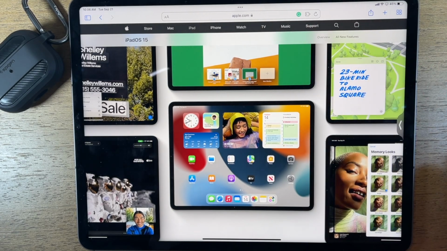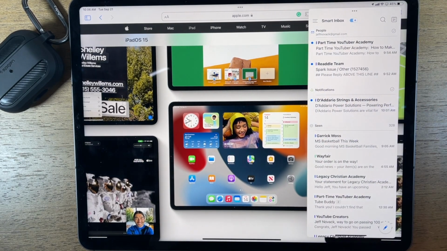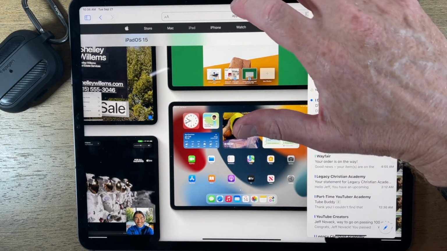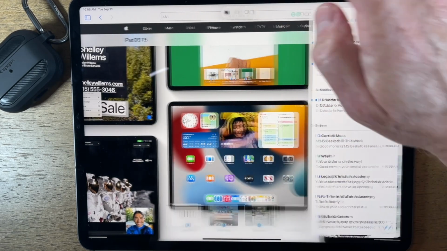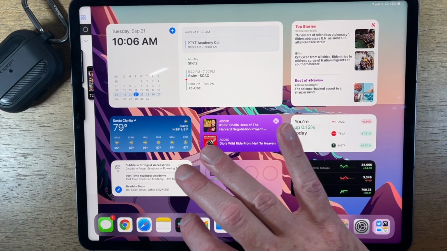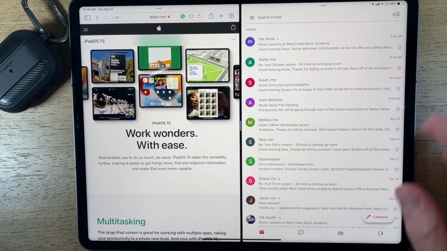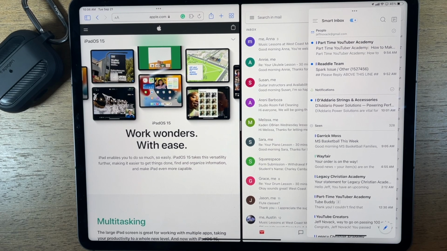We can move that over to the right, and Apple tells us that there is an arrow right there if we need to pull it back over. And then if we want to, we hit the three dots here, and we can add another app like Gmail, and then we can bring our slide over Spark back. So very intuitive. It's a lot easier to understand. I think it's going to be a lot easier for most people to use, whereas before maybe it wasn't very clear. I personally knew people who had iPads who had no idea how to use multitasking.